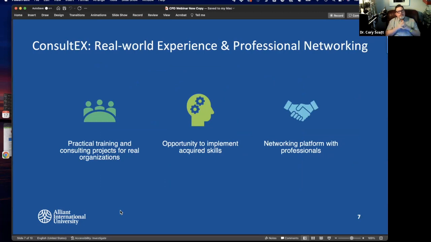ConsultX, which is something that we know no one else has, which is a very, very awesome program. And with this program, you will do real consulting. And don't worry, we'll show you how to do it, but you will be applying what you're learning to real world problems in real organizations. And they're counting on you to help them. And then once you do, and you show them the different strategies that you've come up with or solutions to the problems, they're very appreciative, and you're making a real difference in the real world.